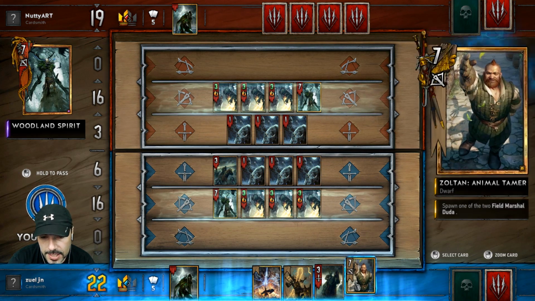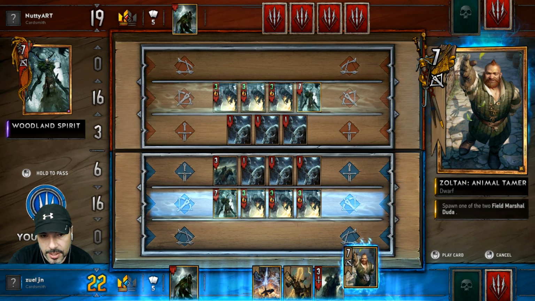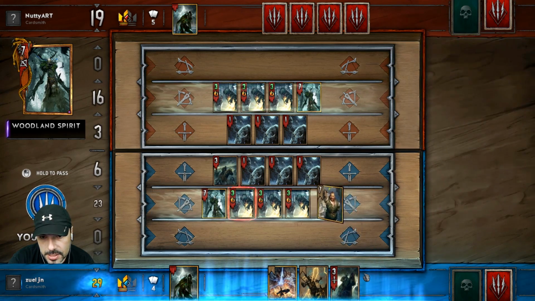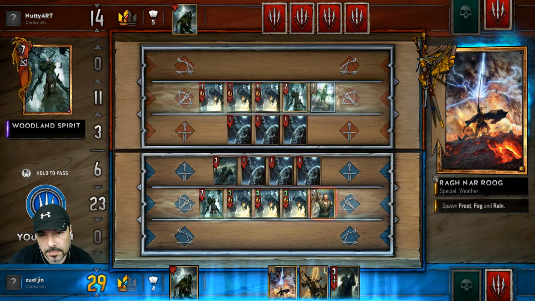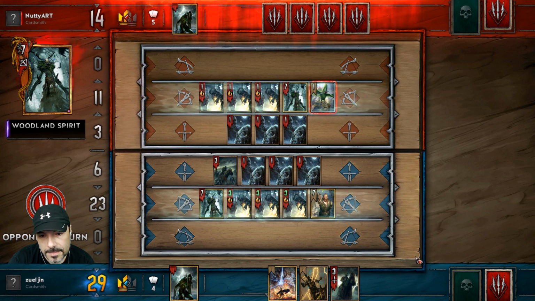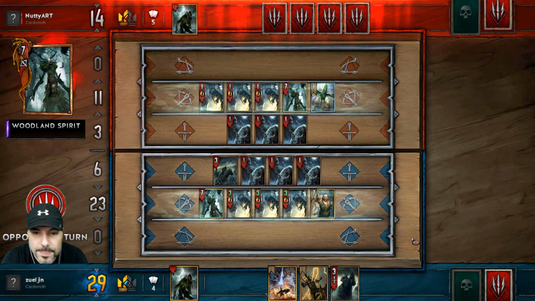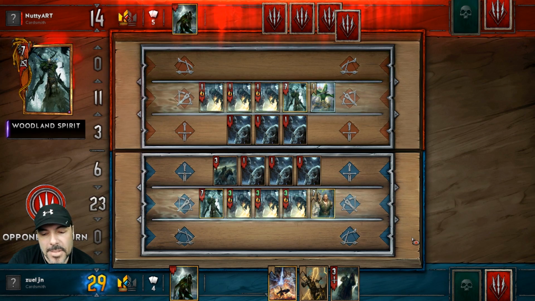That's fine. Alright, so we're going to use Zoltan here. It's not going to eliminate his foglets, but it's going to nerf him pretty bad. I think this would probably be the way to use this. Come to Pappy! Frickin' right! So I only took 2 power away from him, honestly. Actually, no, I took 6. Yeah, I took 5 power away from him. So it was a little bit of a swing.